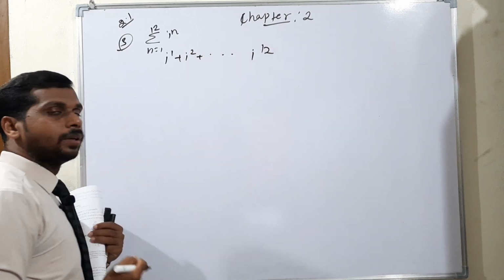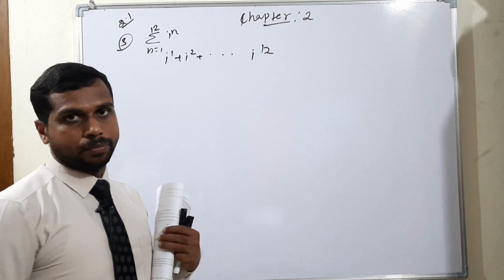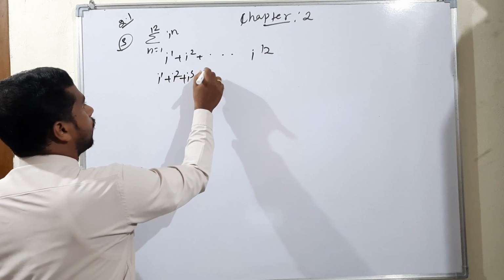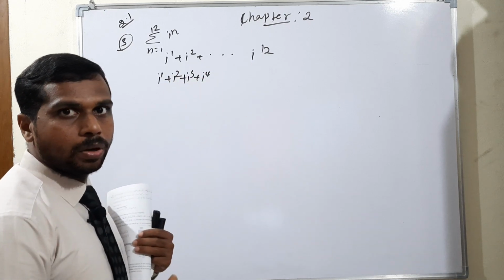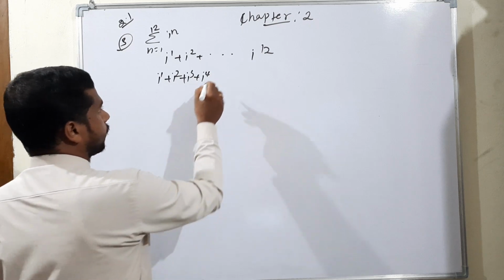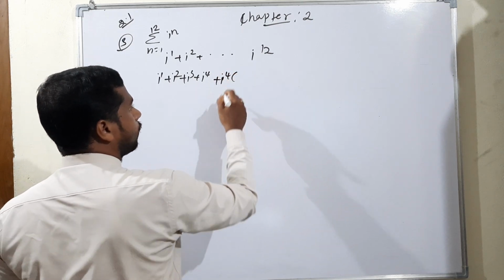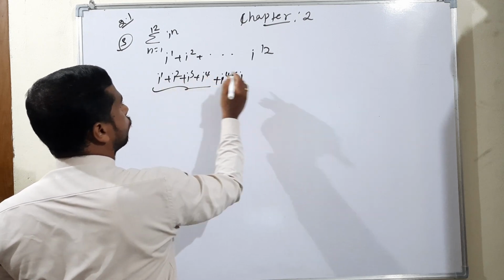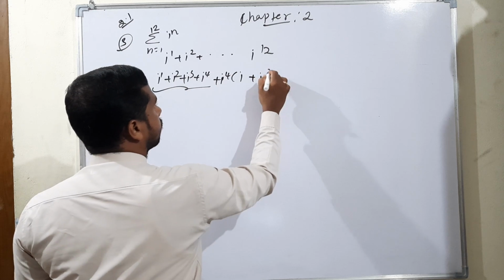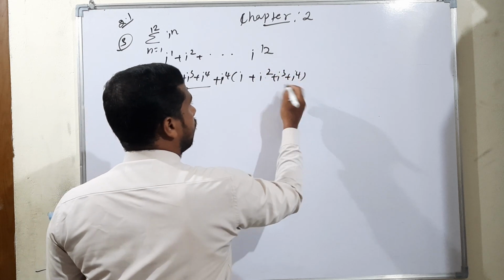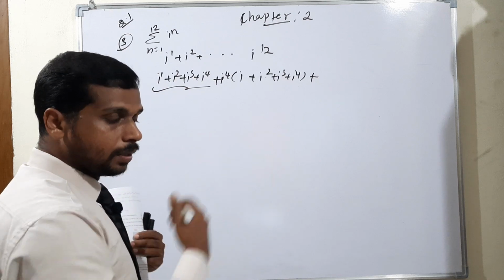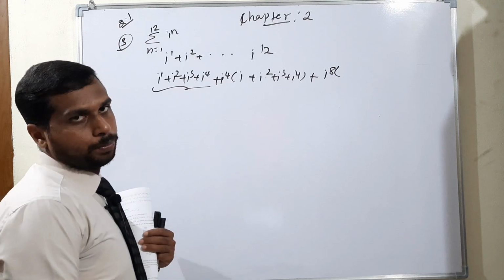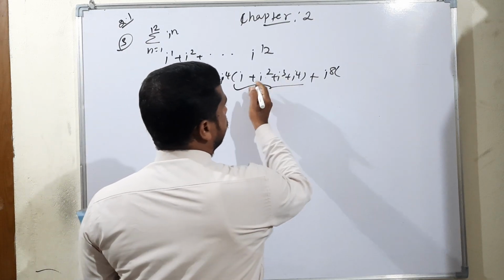So what do we have to split? Definitely you can split it into 3 parts. The first part is i to the power 1, i squared, i cubed, i to the power 4. For the next part, 5 to 8, take i to the power 4 common outside, so the same first terms will repeat: i, i squared, i cubed, i to the power 4. Again in the last third part, instead of i to the power 4, we take i to the power 8 common outside, so the same 4 terms will repeat.